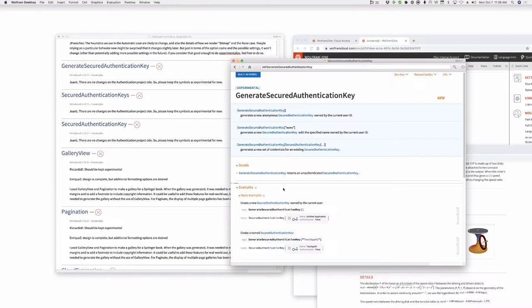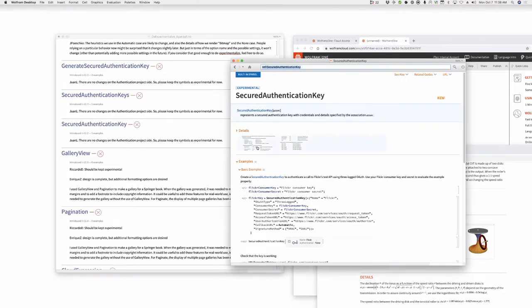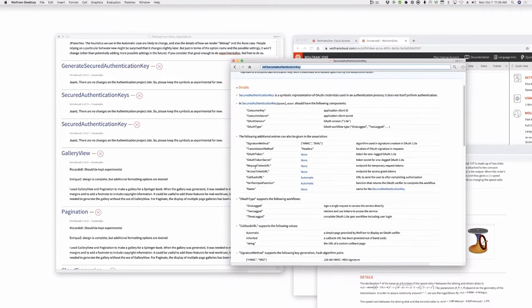Right, but that doesn't involve specifically generate secured authentication key, but it does require secured authentication key itself to support OAuth 2. Because generate secured authentication key is specifically for our servers, I believe. Fair enough. So this is where we have the OAuth type. Version is in there. Just one is supported. Okay, so then this would be OAuth version 2. And then it has all of the complexity here. Yeah. Okay, fine. So hopefully we will see that pretty soon. That should not be a difficult thing, if I'm understanding correctly, for you to add to secured authentication key, what it needs for OAuth 2.